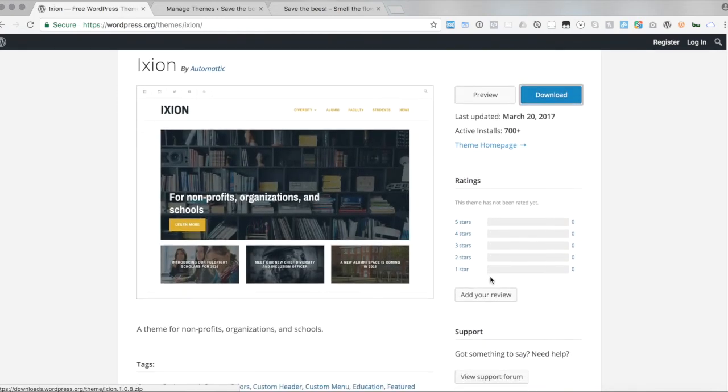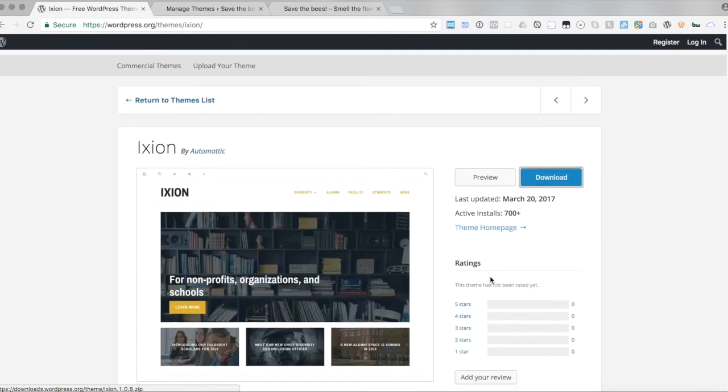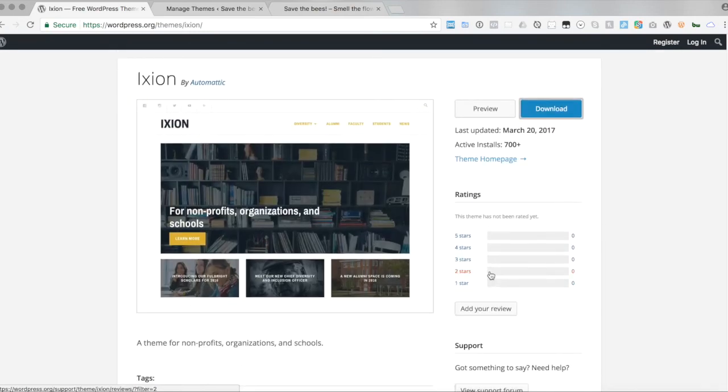And you can see when you click on more info, you get a lot of useful information. So let's walk through this information really quick. First it'll give you the theme author. And then you have the option to preview the theme. And then you can look at the latest details, since I mentioned it's nice to be able to know when a theme has been updated. So this theme was last updated March 20th, which is quite recent.